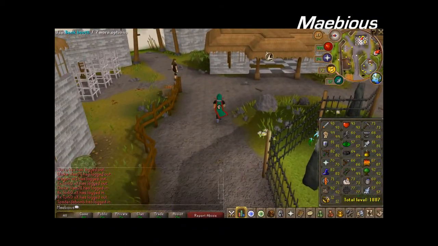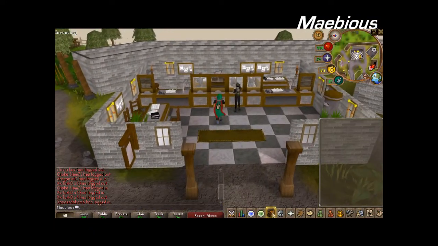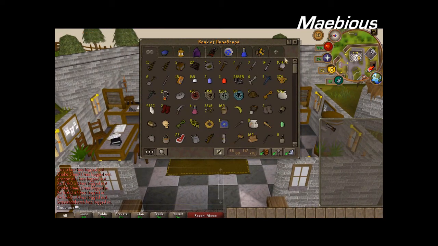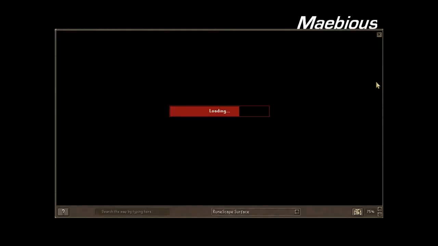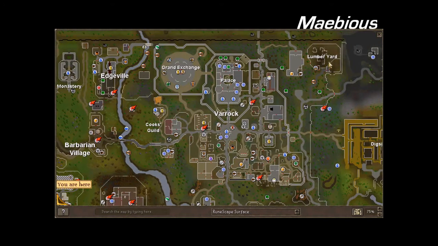Okay, so now we're going to the bank, and two of the crucial things that you always need to make anything in your house are a saw and a hammer. Now the hammer I'm sure you're familiar with, where you can get that from and so on, but the saw you can buy from the sawmill operator just outside Varrock to the northeast. But both of these items you can also buy in the Grand Exchange.